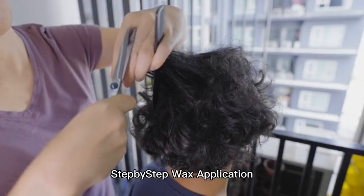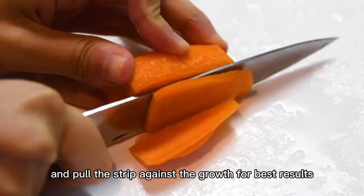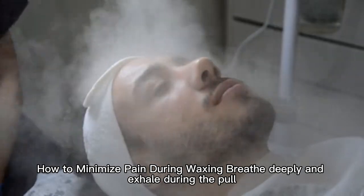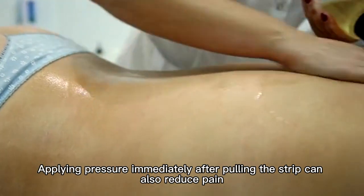Step-by-step wax application. Cleanse the area, apply a thin layer of wax in the direction of hair growth, and pull the strip against the growth for best results. How to minimize pain during waxing. Breathe deeply and exhale during the pull. Applying pressure immediately after pulling the strip can also reduce pain.